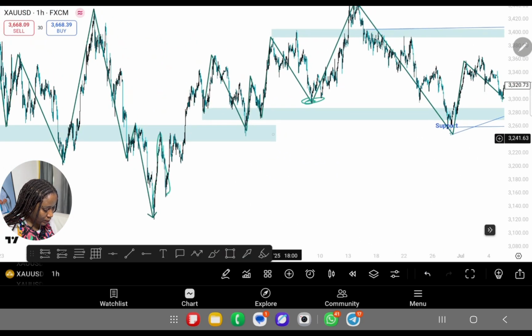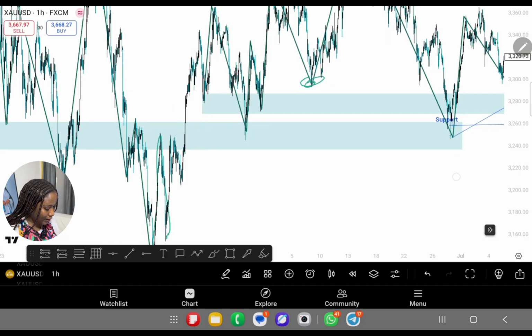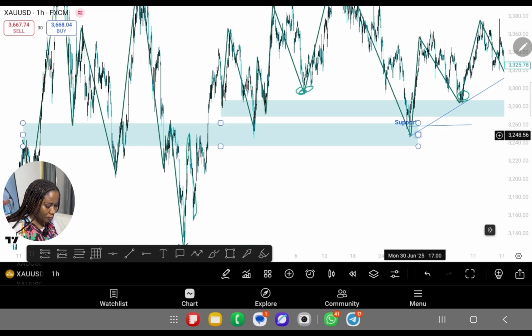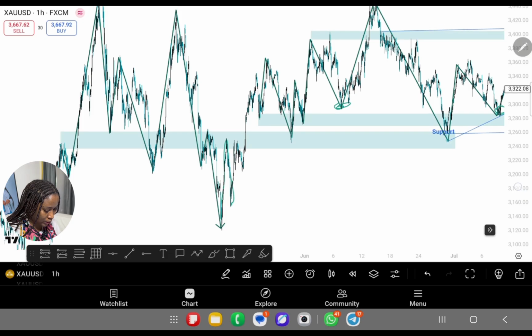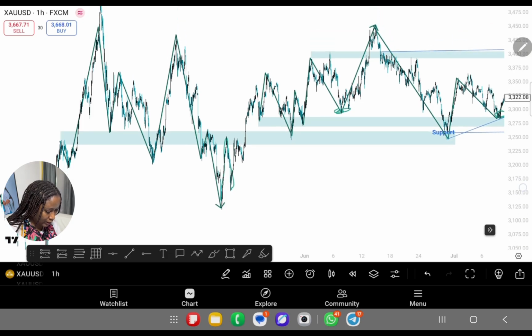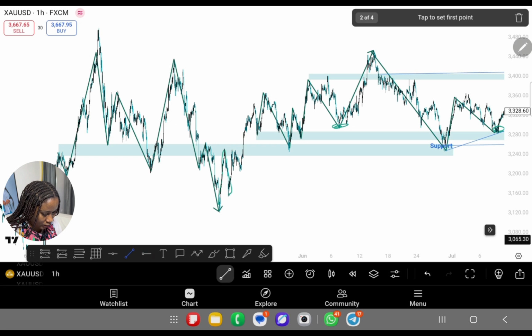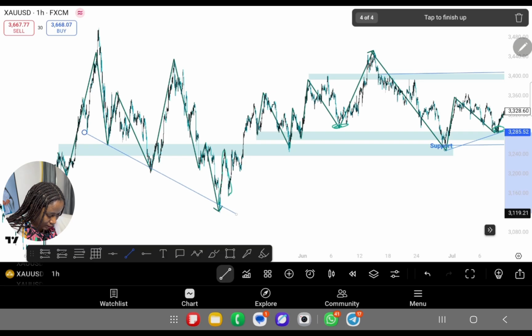If you notice, that is the same area that this candle here came to retest as support before closing above this other support. So these things are very, very easy to see on the chart. And also, if you look here, you can also draw this. See, what did I tell you? Let the first and the second connect properly, then the others can find their way.